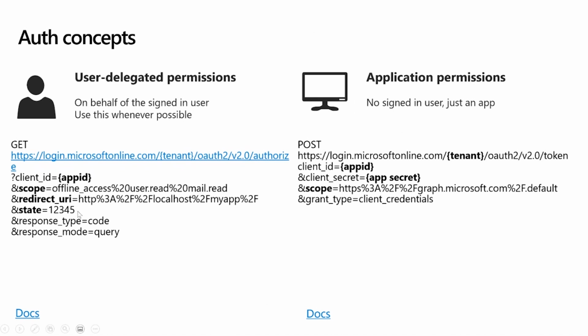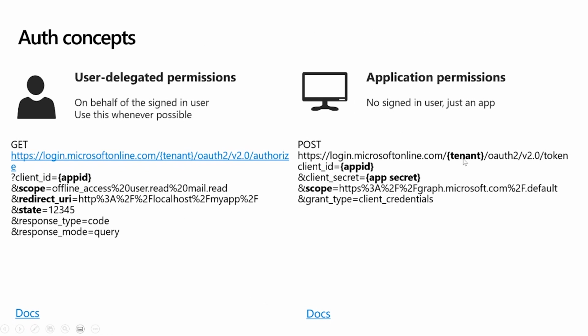And then the remaining parameters are how you would like to deal with what happens after the user has logged in. So the user logs in, types in their password, approves the app, gives consent to the app if necessary. And then once that's all done, it jumps to your app's redirect URI, passes in the state to that application, and continues what that app was doing before the login was required. With application permissions, it's a much simpler flow. It's a single HTTP POST. You pass in the necessary data, you get a response back that has the token, you're done.